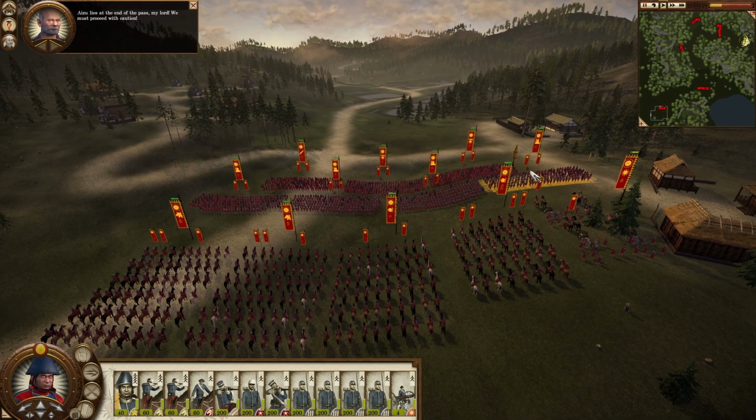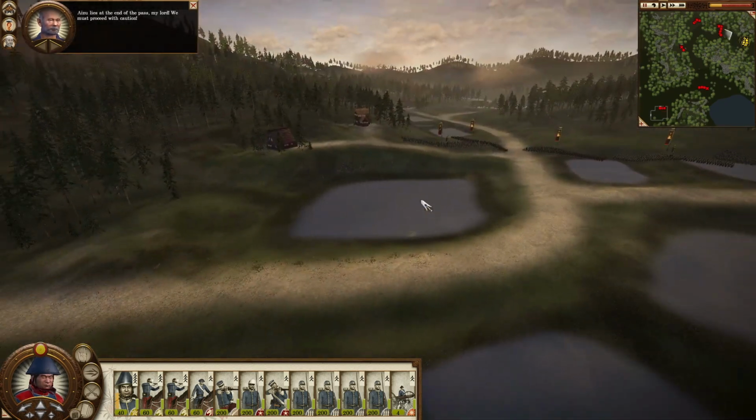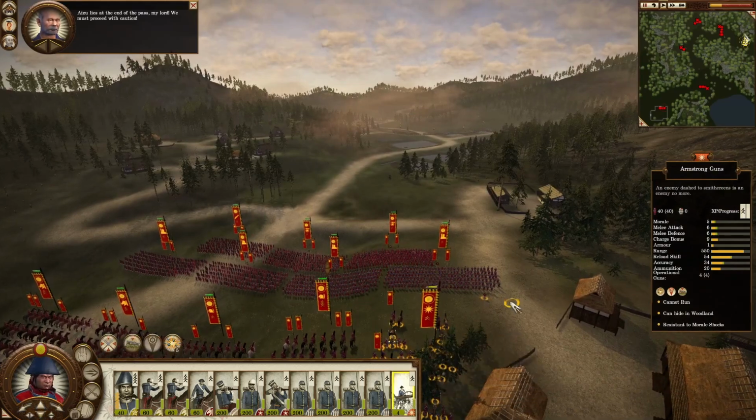Aizu lies at the end of the pass, my lord. We must proceed with caution. They appear to have shown us their forces.